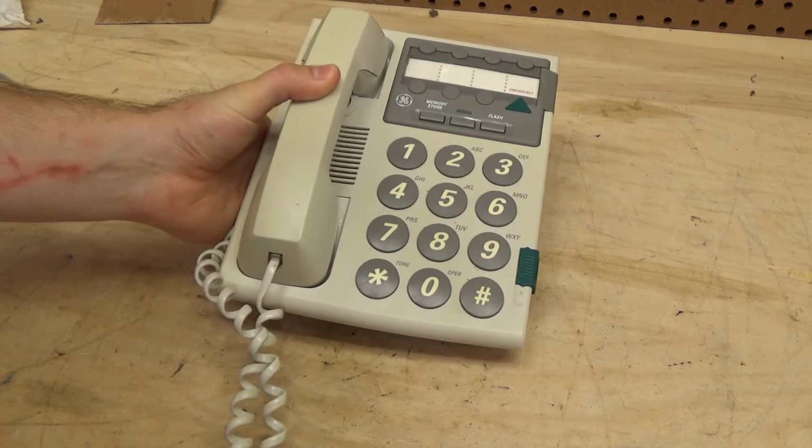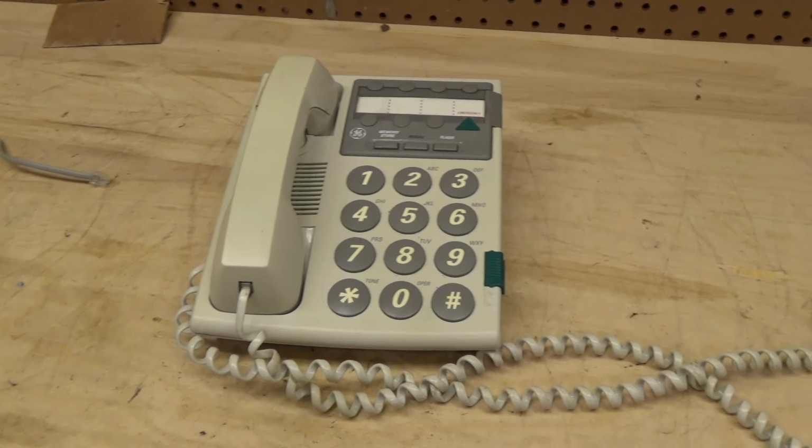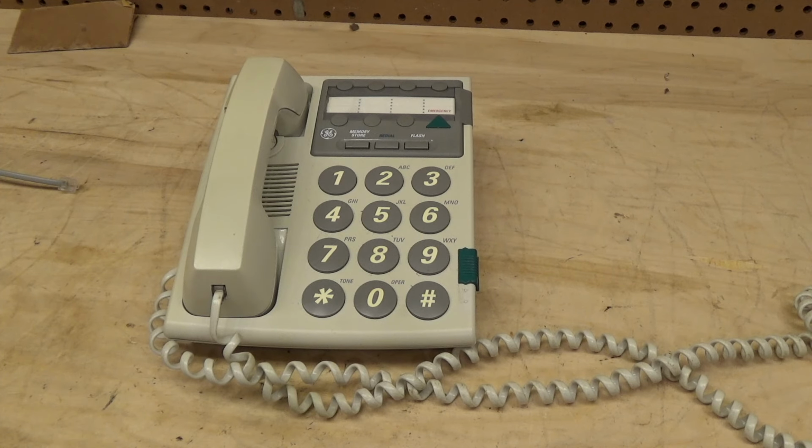As far as General Electric goes when it comes to telephones, I have a lot of mixed feelings about their telephones. Some of them were just horrible. Some of them were great in concept, but were not very reliable, didn't work that good. And then some were just fantastic. I'm hoping that this is one of the ones that's fantastic. I believe in this era, this would have been made by Atlinks, or the Atkins.